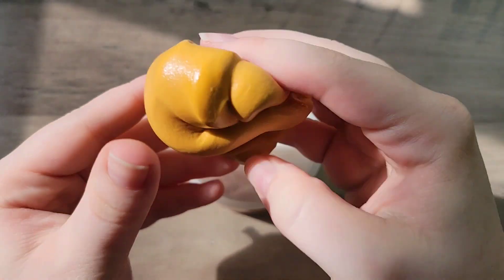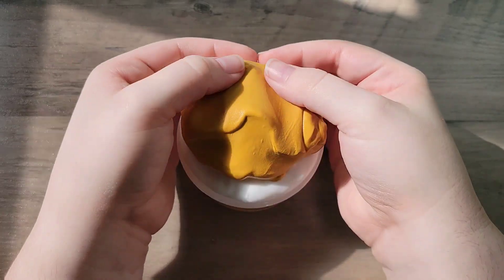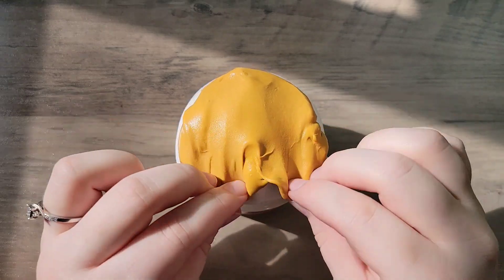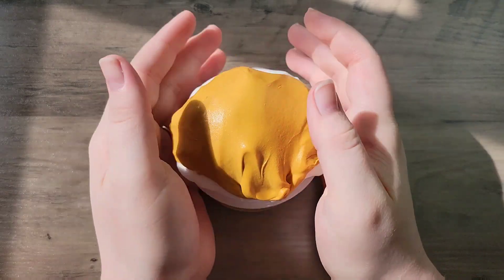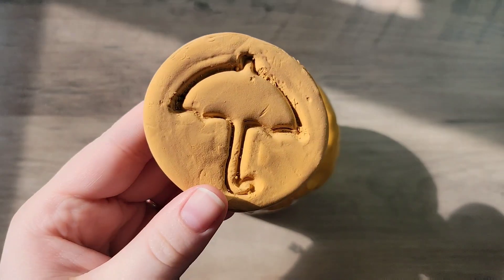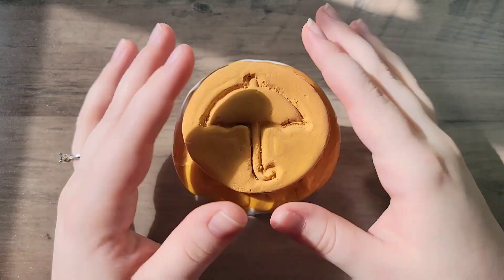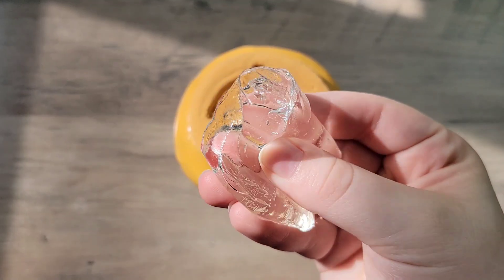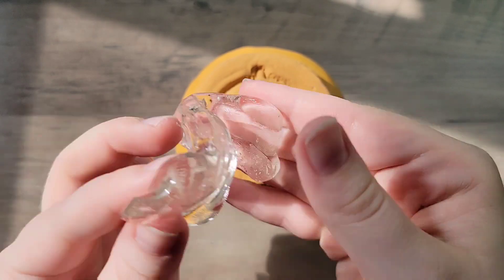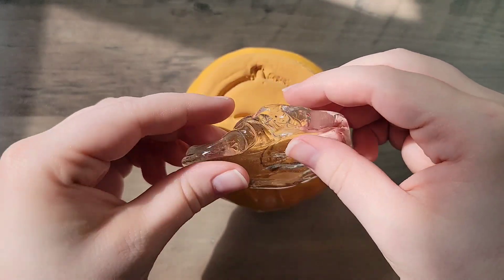So I'm turning over a new leaf and hopefully it's a good one. I've decided to show you guys me assembling slimes when there's a DIY aspect to it, and I hope you like it. It's kind of like why I don't open things on camera — I can't do it, I struggle way too long. But I know that when I get to watch people put slimes together, it makes my life more complete. So I decided to do that and I really hope you guys like it.